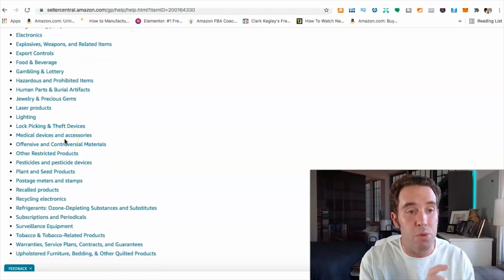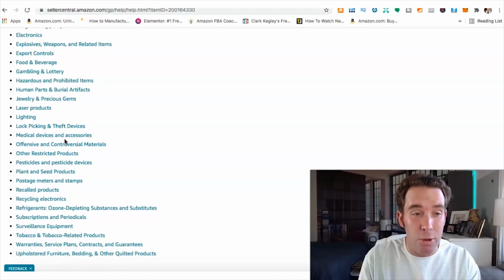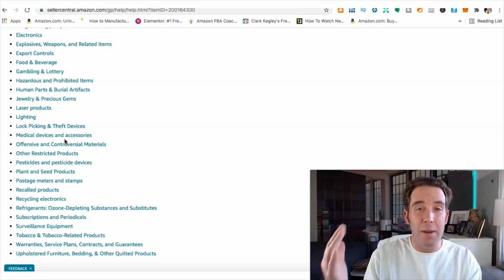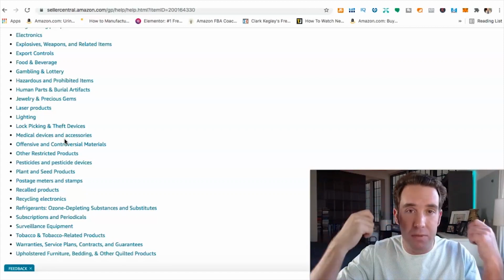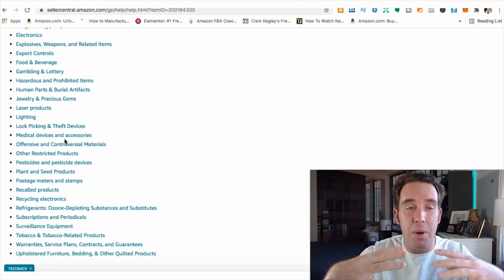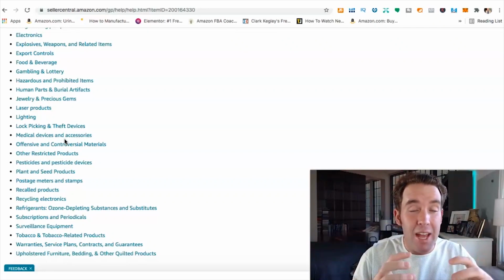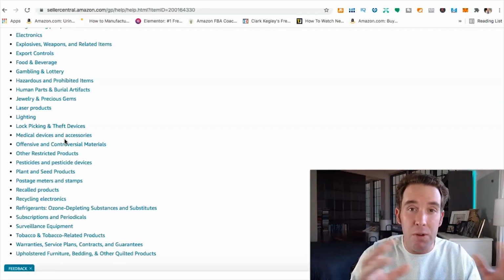This is a really important one here. Medical devices, I placed a 30% deposit before to a supplier to sell a product that kind of expanded your neck or the spine with a pillow that was inflatable and it stretched out the spine. But I later, after I had already placed my deposit, found out that it was considered a medical device. Now, luckily, the supplier hadn't started production yet. I went straight to my Chase Bank and they refunded me the 30% deposit. I was lucky there, but check for medical devices.